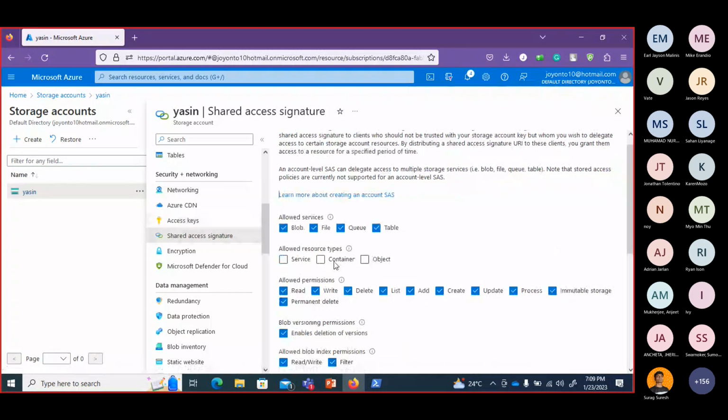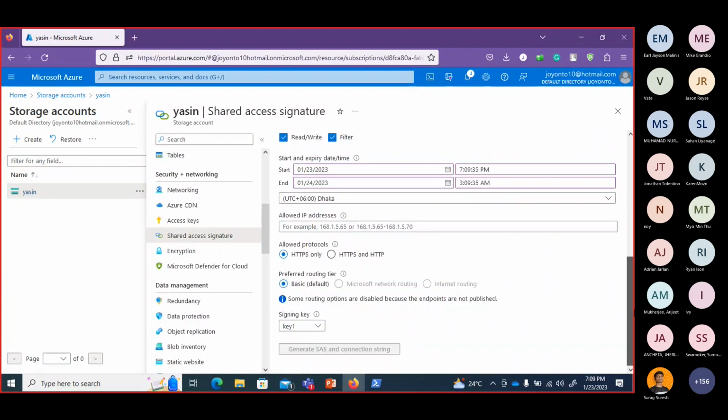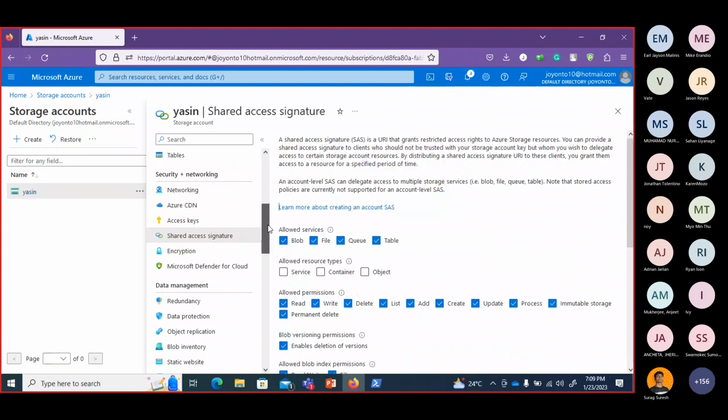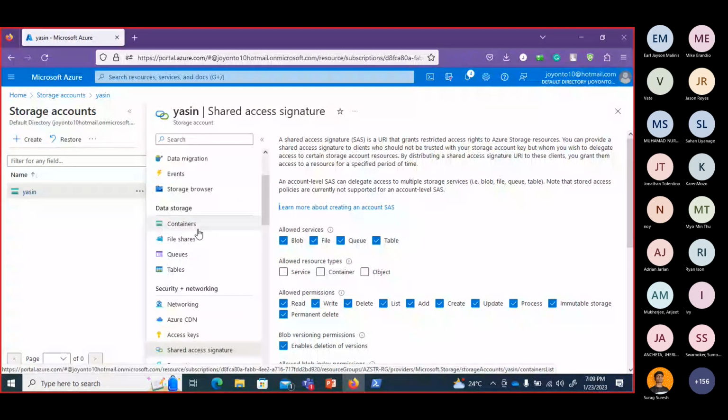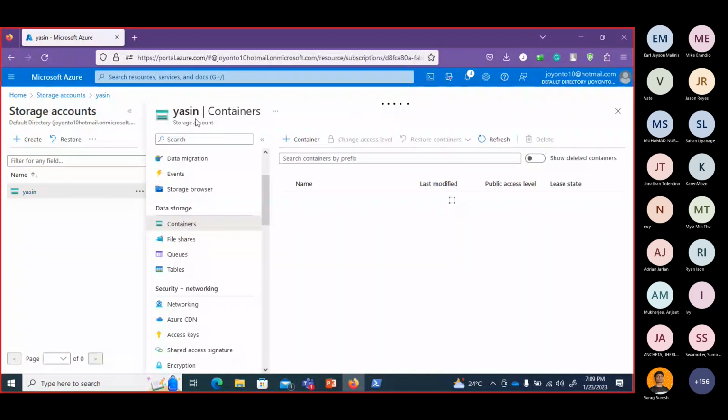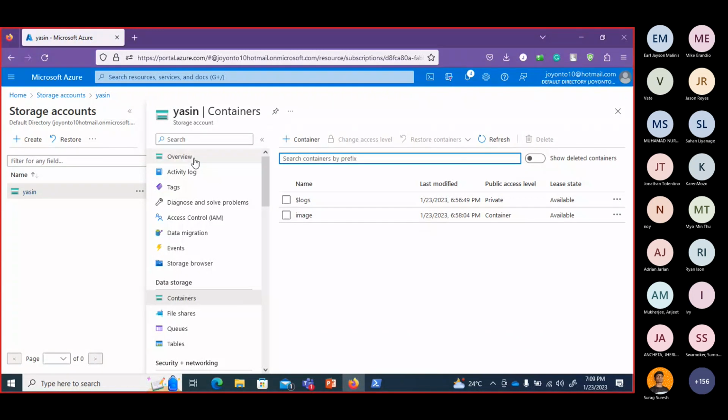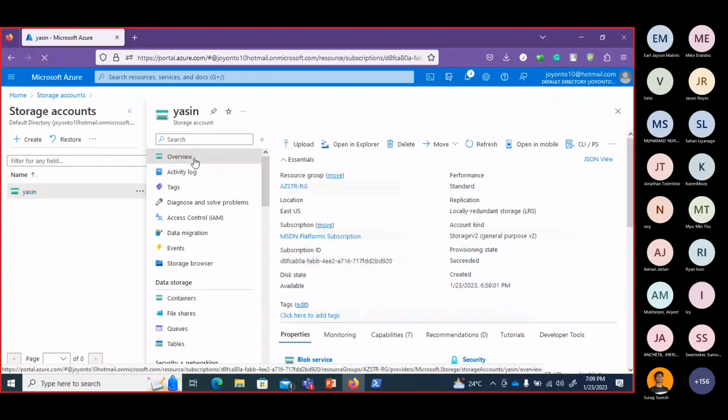Why we need shared access, we can know this. Suppose there is a storage account overview. We have a storage account. Now there is an option to open in Explorer.